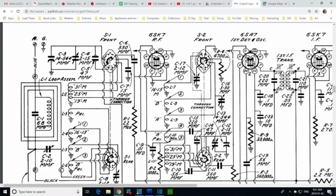So this is a transformer here, and you can look at the turns ratio easily. You can say, okay, the primary has so many turns. The secondary has, well, it depends which band you're on. If you pick the 19 meter band, you have the least number of turns in the secondary. If you pick the 31 meter band, you're hooking up to this wire, you've picked many, many more turns in this coil. So you have more turns in the secondary of a transformer. Now, there's other issues with these things aside from just turns ratio. There's coupling factors and things like that.